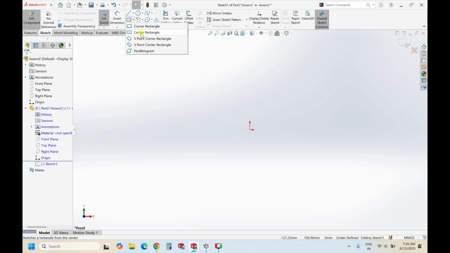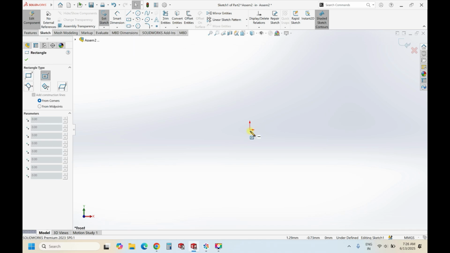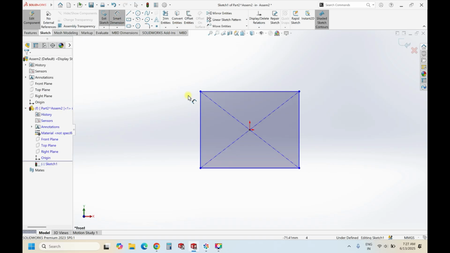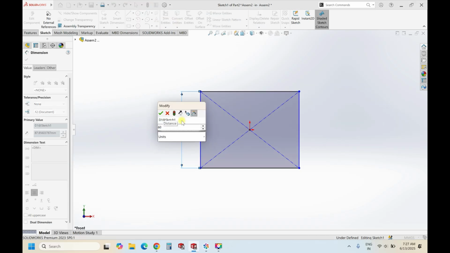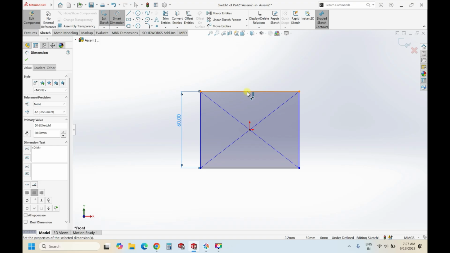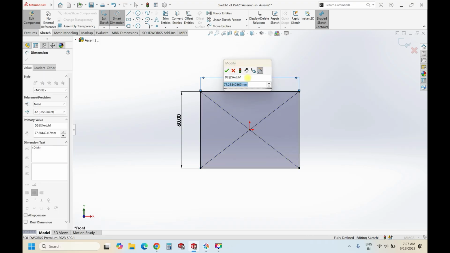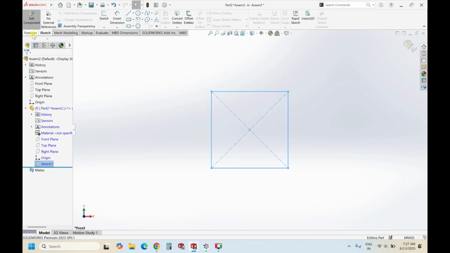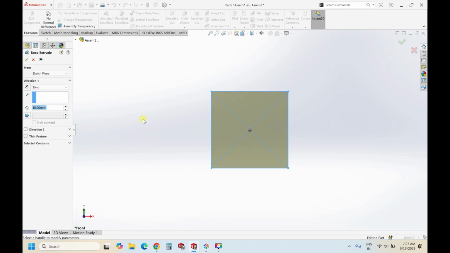So let's keep a random dimension of the chip. Let's extrude this. So now we don't need that much, so we extrude it to 2 mm, that's it.